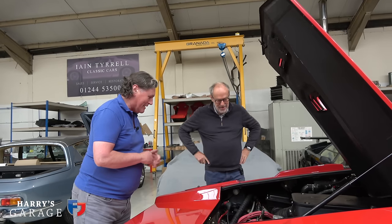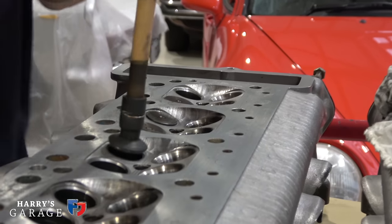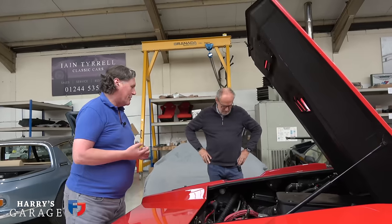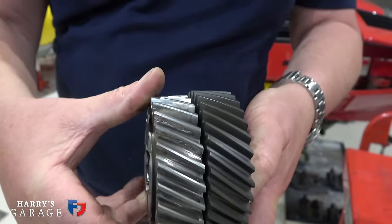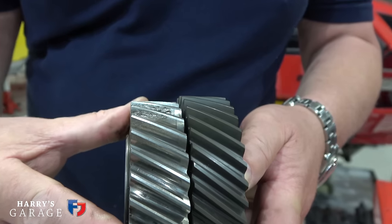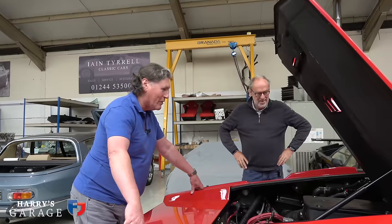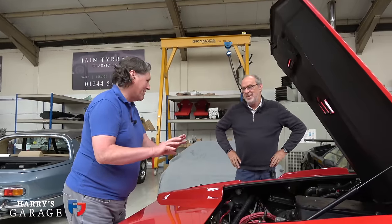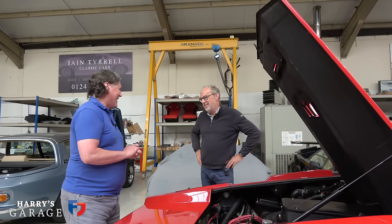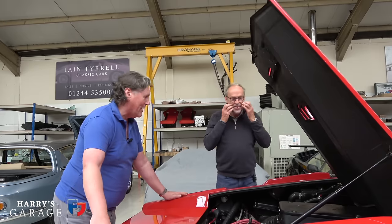We've done a lot of work on this car, haven't we? It's over a year. Actually, it was February when I brought it in. The whole gearbox thing was interesting. Again, it was like the distributor, wasn't it? The wrong parts. They were nice, new, shiny parts, but not the same as the old parts. So one gear did not correspond with the other. Minor problem. Bit of grinding paste, that'll fit. But anyway, I'm super, super happy with it now.